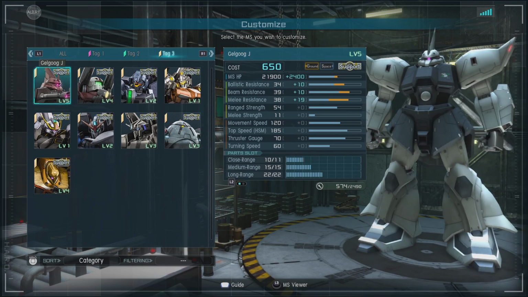Let's go over to the Gelga Jaeger. This is a fan favorite mobile suit by a lot of people I know. I actually adore this mobile suit. Why is it kind of dookie in this game?